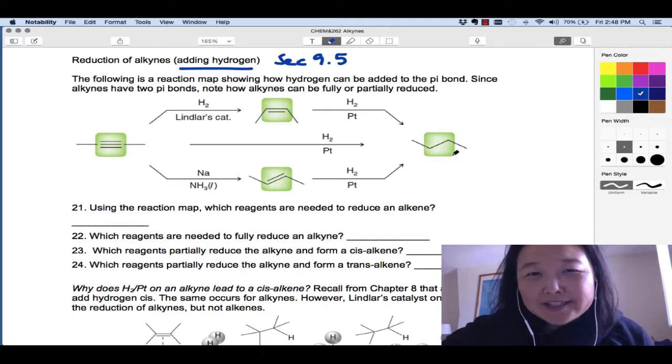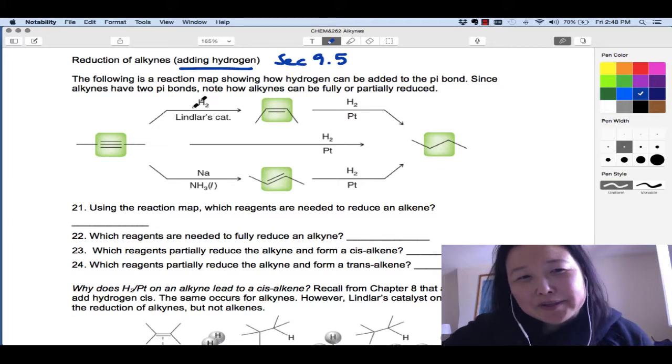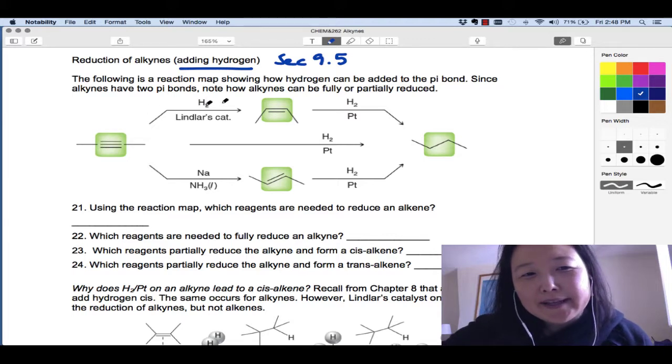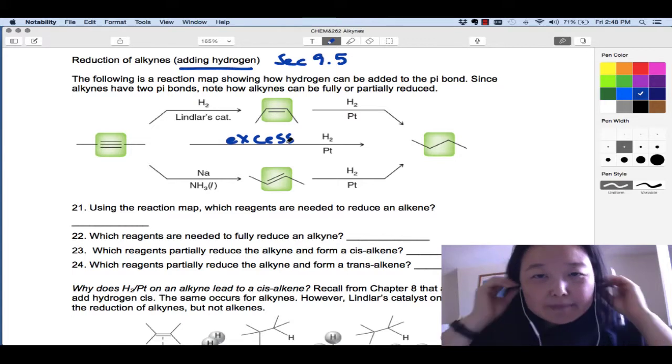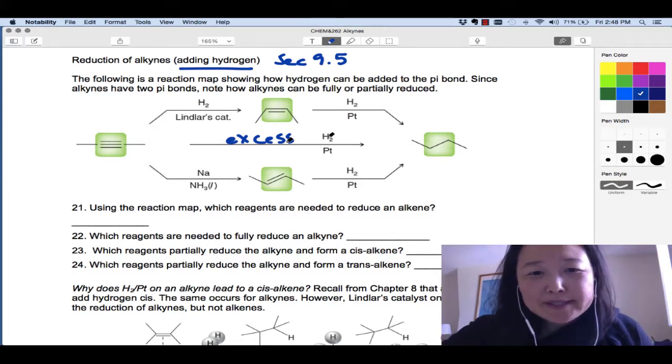If we think of reduction as adding hydrogen, we can literally add hydrogen molecules. So the best way to do reduction is hydrogenation. Hydrogenation is where you take hydrogen molecules and add them to the pi bonds. The pi bonds grab these hydrogens, and you need two hydrogens, one for here and one for here, to get to the alkene. And then if you want to do that again, you just add more hydrogen: excess hydrogen over some kind of catalyst, usually a metal like platinum or palladium. So hydrogen with platinum or palladium.